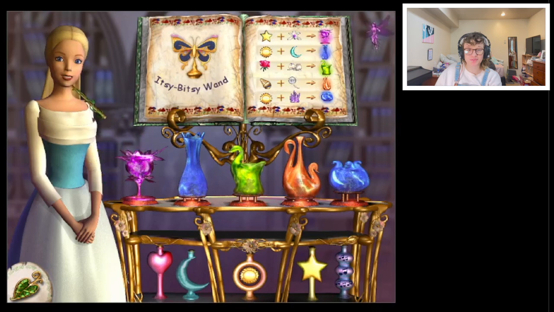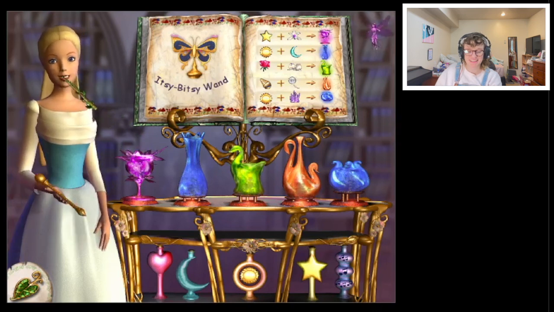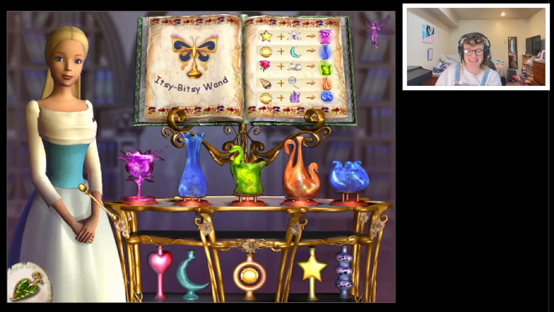Time to enchant the wand. Take the wand from Odette. Be sure to click the bottles in the correct order.